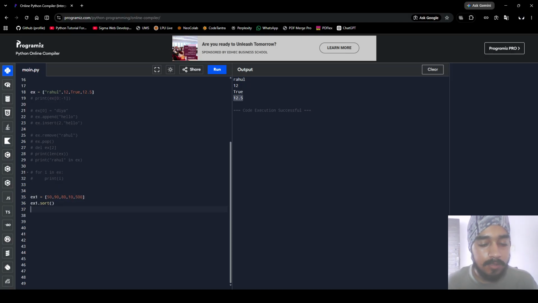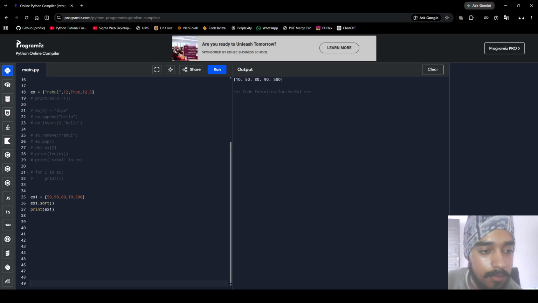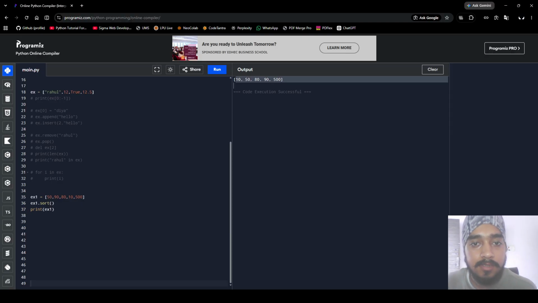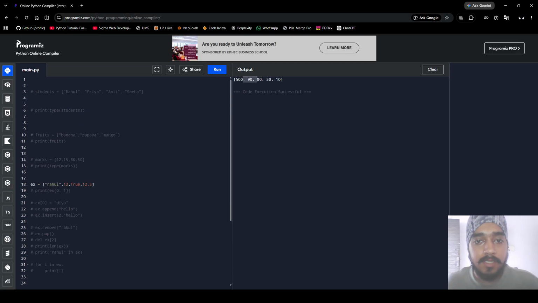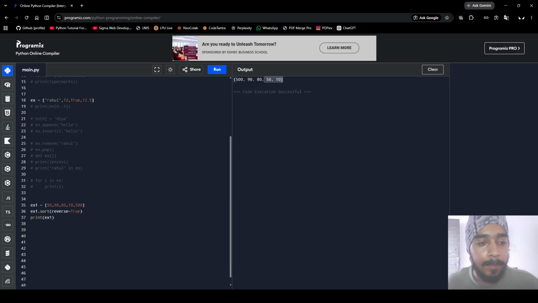Dot sort and then print it. As you can see, it got in ascending order. If I want to change it to reverse order, you can use reverse equals to true to change it into a descending order. And see here 500, 90, 80, 50 and 10.